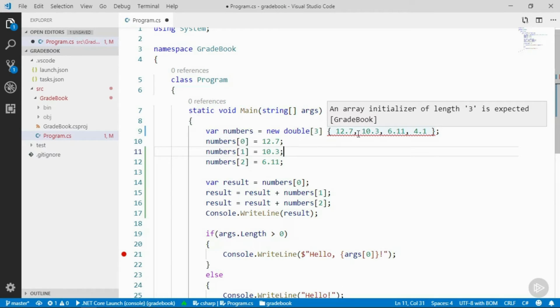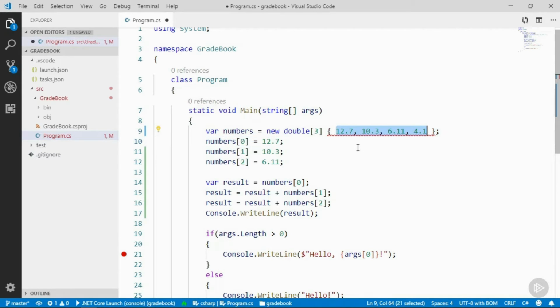So one solution to that problem is that when I know exactly what I'm putting into the array, I can once again rely on the C# compiler to do the right thing. So instead of saying that I want a new array of double that can hold 3 items, since I now have an initialization expression, I can leave the number out of the square brackets so I don't have to provide an explicit size. Instead, the C# compiler will figure out what size I need to hold these values.